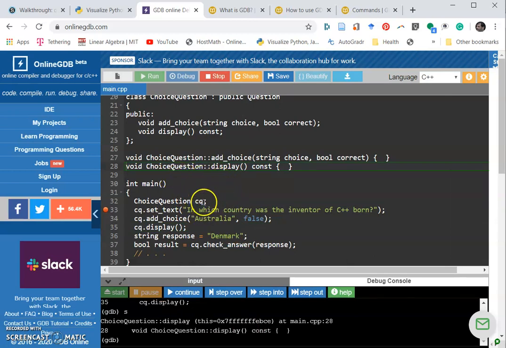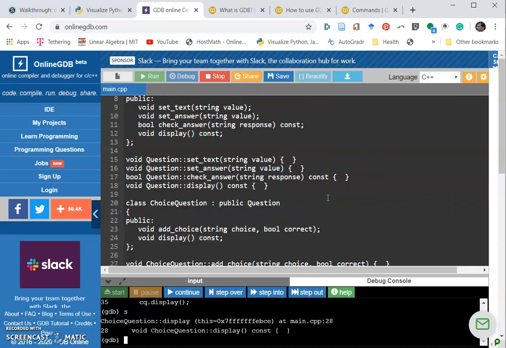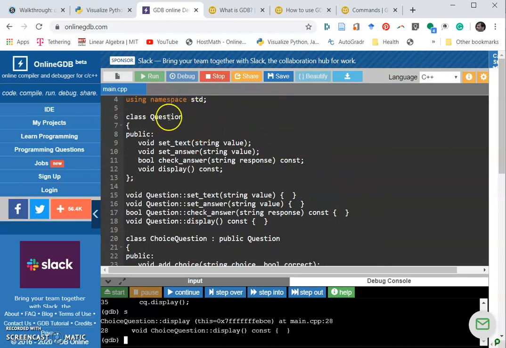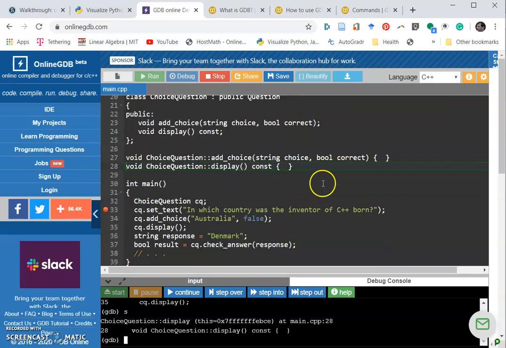Because remember, our CQ object is of type choice question. It's in this derived class. So that's why it knew how to do add choice. If CQ had been a simple question object, this wouldn't have even compiled the add choice because it wouldn't know how to do that.